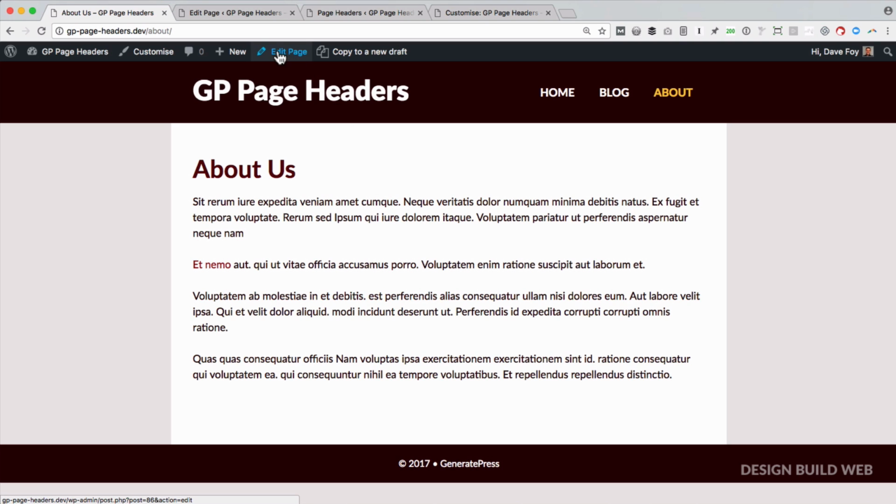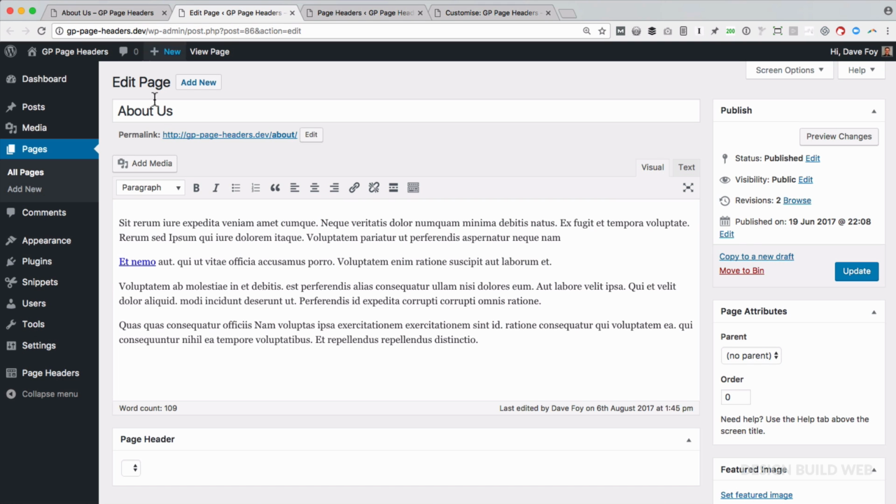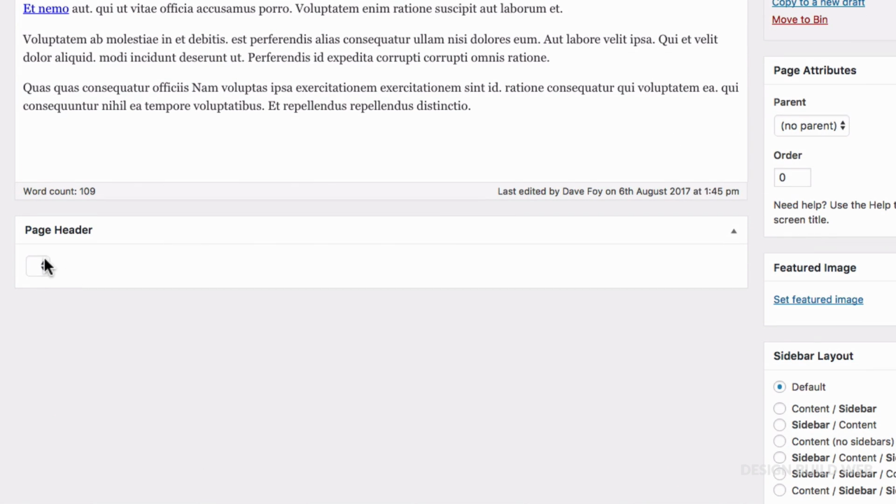Okay, so I'll first edit the About Us page. In the page header area here, there used to be a meta box where you created your header. Well, now there's just a drop down to choose a header that you've already created in the central page headers manager. Just to note, if you previously had a page header set here on any pages on your website, you'll still see the old page header meta box here. And Tom's done this so that your website doesn't break, which is very thoughtful. So if you want to convert them to the new page header system, you'll have to revert or remove the settings here in the page first, and then create it again in the central manager. You could, of course, just leave it alone and all will still be well.